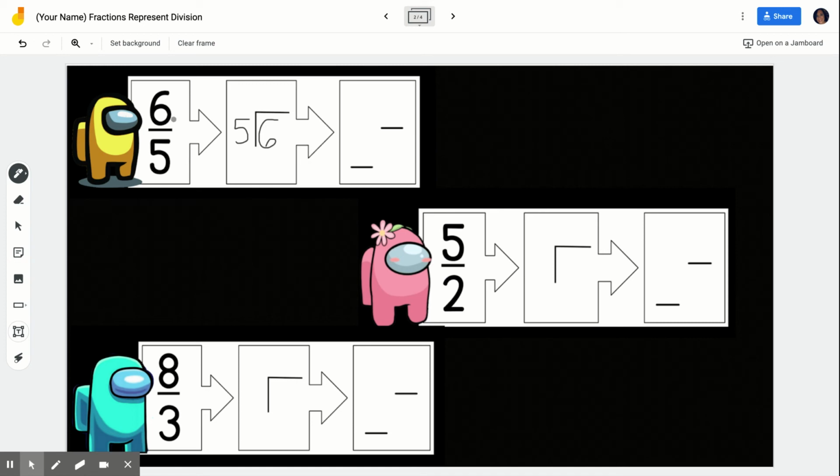So this says 6 divided by 5. I can make one group with 1 left over, so 1 part. So that means we have 1 part out of 5 that would make a whole. So if we had 6/5, then we'd have 1 and 1/5. So again, if we were looking at that bag example, 6 bags divided among 5 people would be 1 and 1/5.